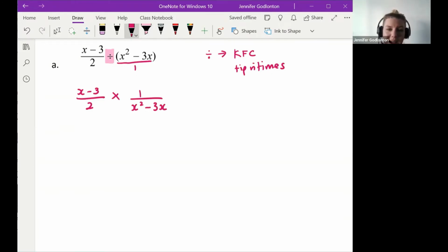All right, now we are in a situation over here where we have x squared minus 3x. What do we want to do in that situation? Who thinks that they can tell me what we could do there? Basically, I have two terms and I'm wanting to make it one term. Tiana, yes. Tell me what I can do here. We can factorize using HCF. Beautiful, beautiful. Okay, can you do that for me?